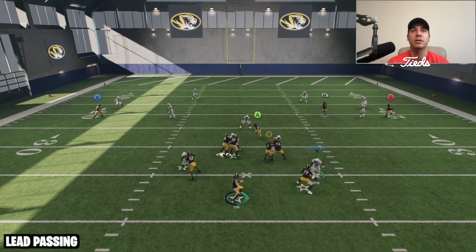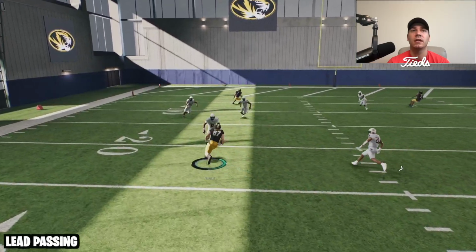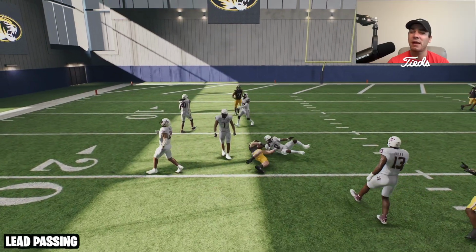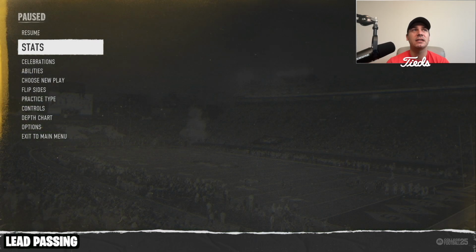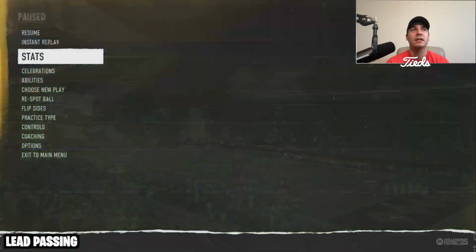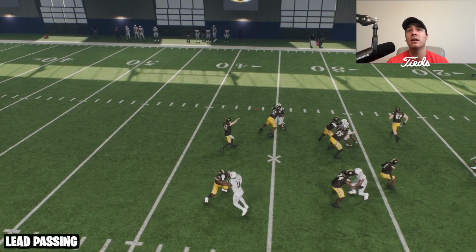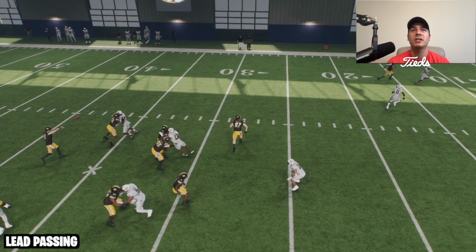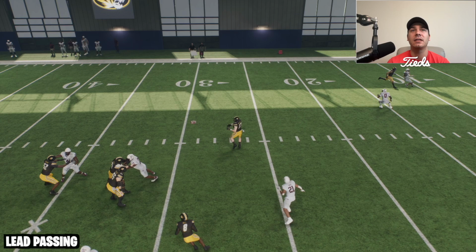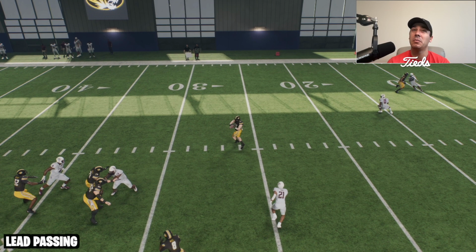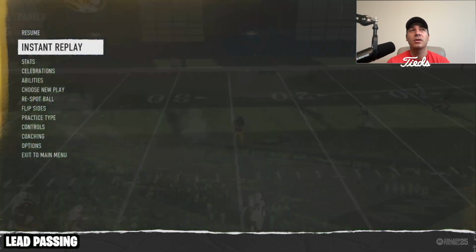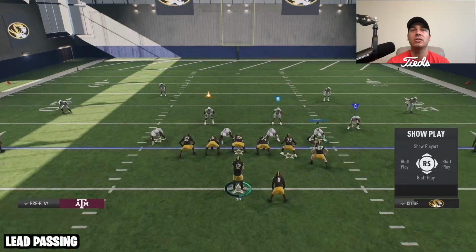Let's see where he catches this one. Okay, able to catch it in stride a little bit better. Threw it a little bit behind him. I might have to try that again. But let's see where he's able to hold on to that ball. Actually makes contact with it, should I say. Because he was at 27.5 before. Now with this lead pass, watch his character right here as he drifts back a little bit. Catches about 4 yards downfield. So that's one thing to keep in mind here. I'll do this again. I'll put him on a drag.